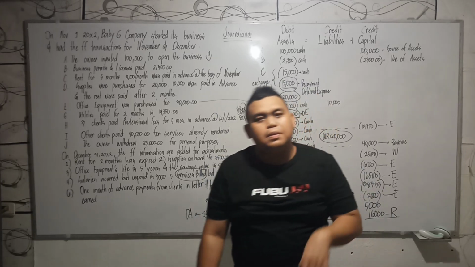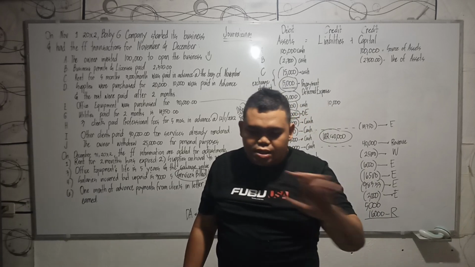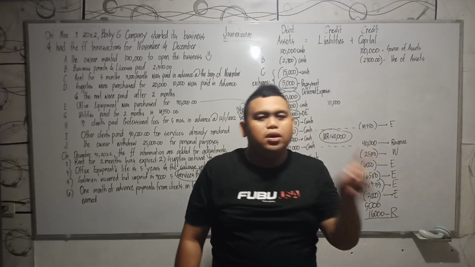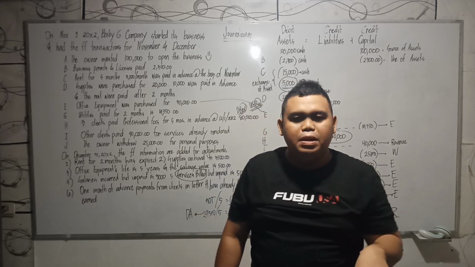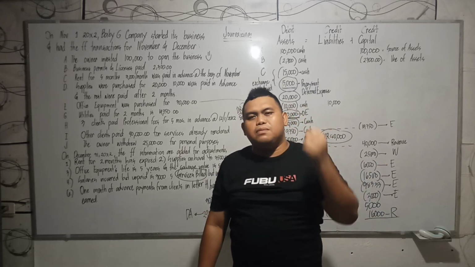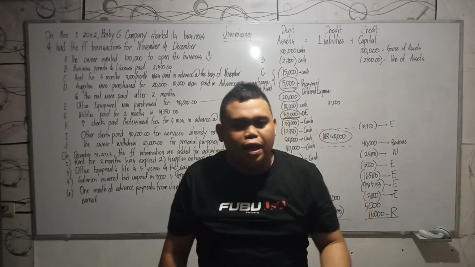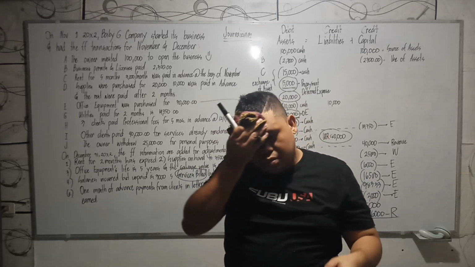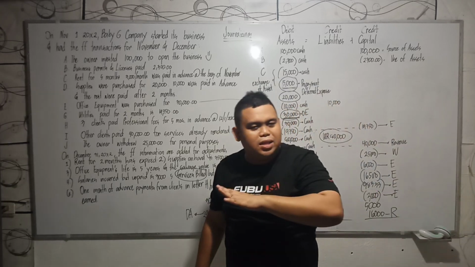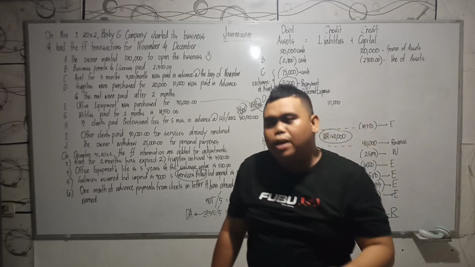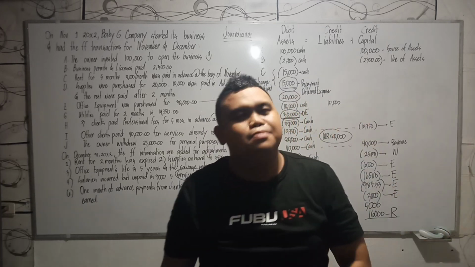So again, for the normal balances, on the assets you have debit. Meaning, if the assets increase, instead of saying it increased, you will say it has been debited. And on the liabilities, instead of saying that the liabilities increased, you say it has been credited. And on the capital, if it is increased, instead of using the word increased, you say it has been credited. And the withdrawal, since it opposes the capital, has a debit normal balance.